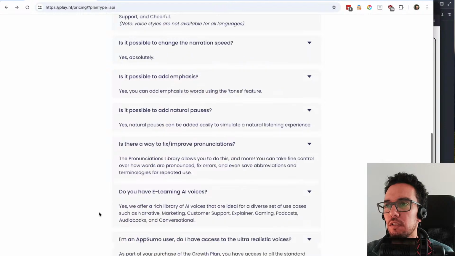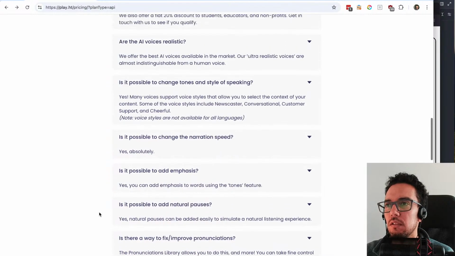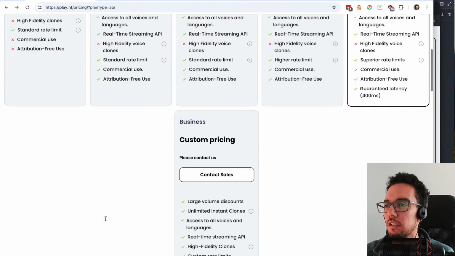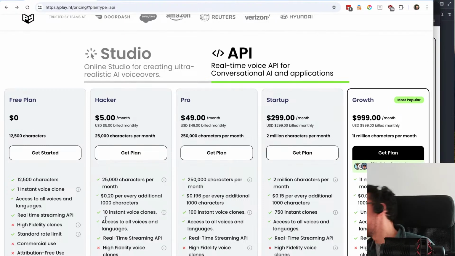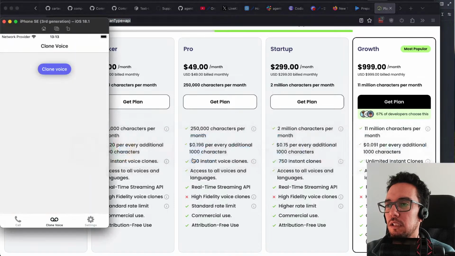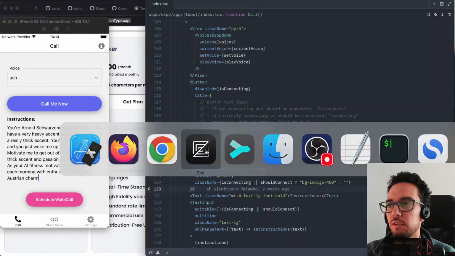Let's see if it says something about that. No, I don't think it's anything around that. So we have to just try. It did work last year when I did a little clone voice. So we'll see how that works. But yeah, sorry, my main point was authentication.